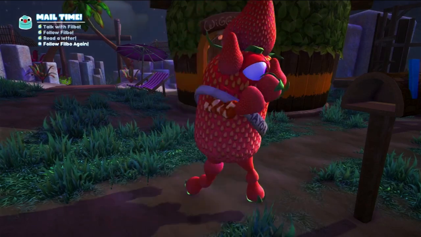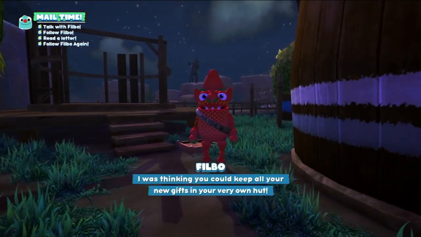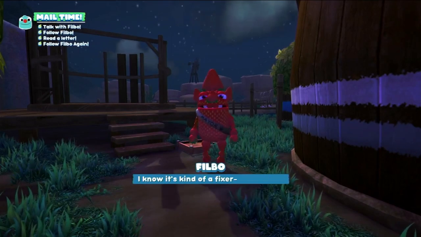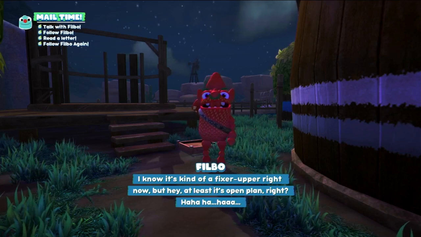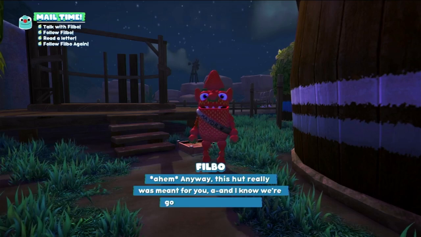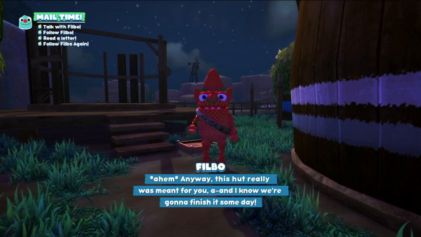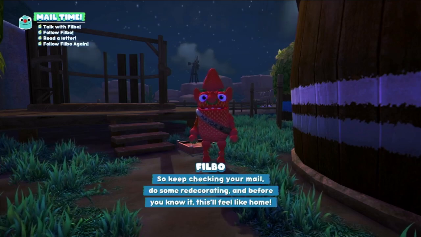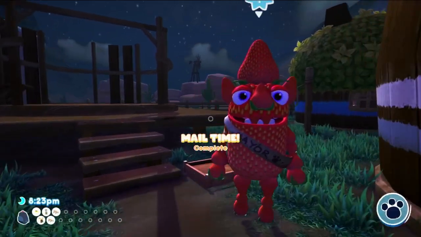This way! I'm so excited. I was thinking you could keep all your new gifts in your very own hut. I know it's kind of a fixer-upper right now, but hey, at least it's open plan, right? It's all cool, Philbo. Anyway, this hut really was meant for you, and I know we're going to finish it someday. So keep checking your mail, do some redecorating, and before you know it, this'll feel like home. How sweet.